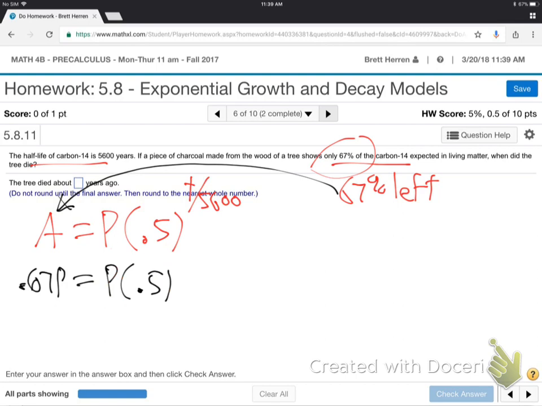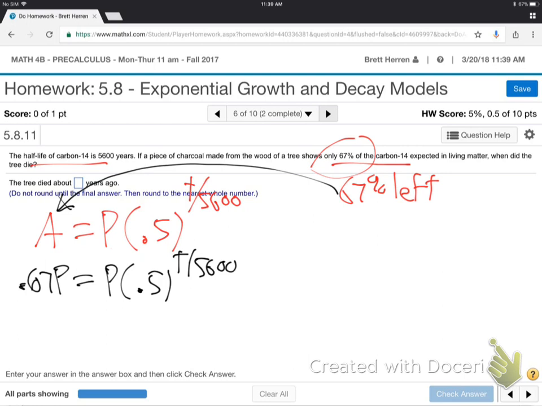Yes, a lot of people forget the P. I've seen that mistake by lots of students over lots of years. Watch out. The reason it really messes you up is that if you forget the P, then you're stuck. You're like, uh-oh, I can't get rid of the other P. So don't forget the P, because that way you can get rid of the P right away from both sides, right?